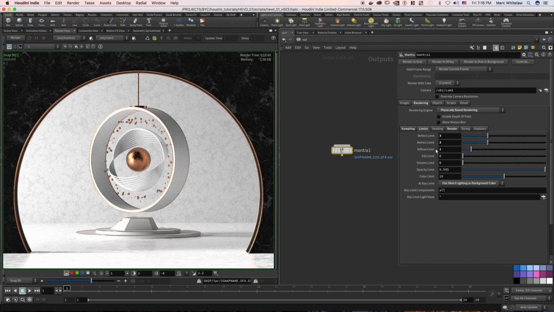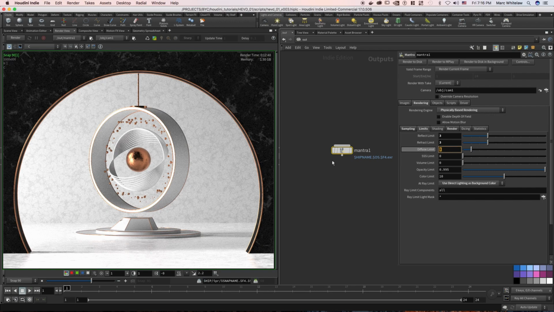Without a diffuse bounce, your shadows will be darker. It will technically be less physically accurate because ultimately light does bounce off of the diffuse and the color of things in real life. So usually you will get a more accurate and a better looking result if you have the diffuse limit enabled, which is global illumination.